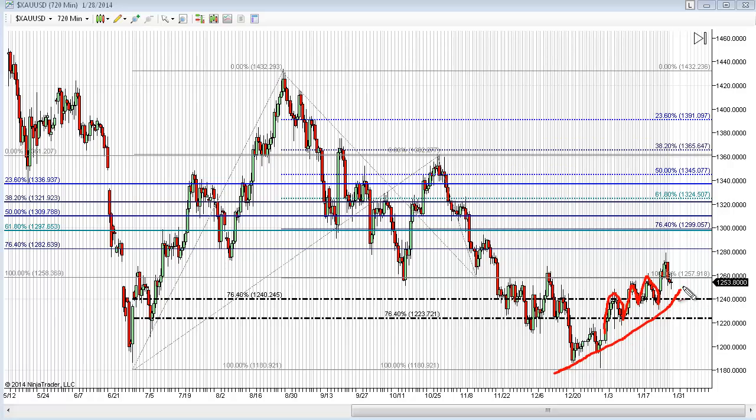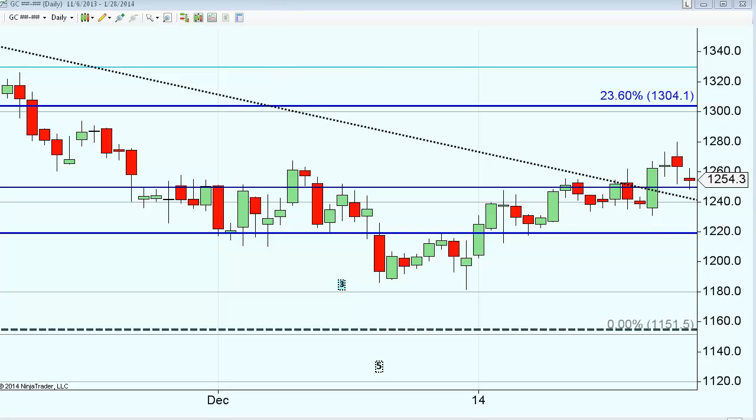Nonetheless, this market at least for now appears to be on an upswing, even though it's run into real resistance up in this area. We have strong resistance at about 1282 — that's the next level we'll run into, assuming the market recoups and continues higher. This is that long-standing resistance we talk about. The market made a strong move above it; this was on Friday, this is Monday's trading day, and this is today, Tuesday. What really stands out when we look at this blown up is that we are getting very small body candles, which can be indicative of either a pivot point or a market in consolidation.